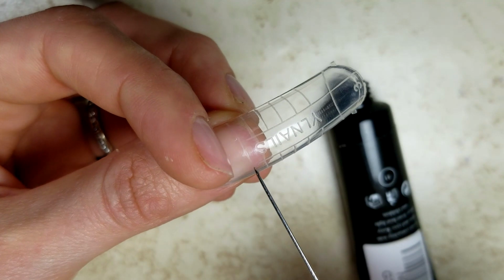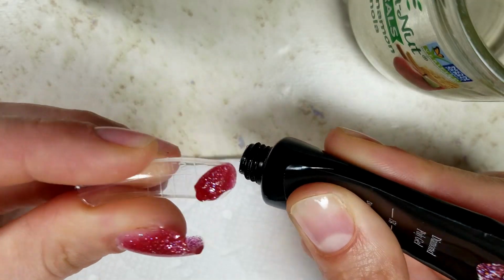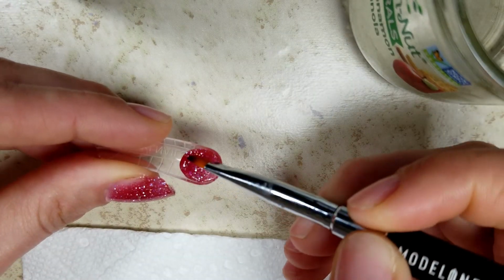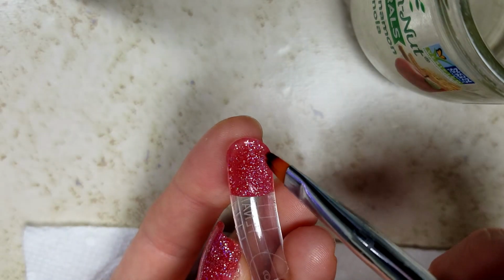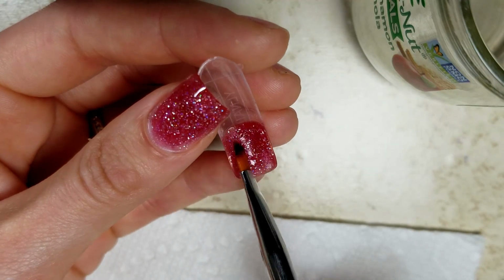Before I start spreading the polygel on the upper forms, I decide how long I would like my nails to be. I usually don't do my nails very long because I need them to be suitable for my lifestyle. I slowly begin to spread polygel on the upper form to the desired shape. It approximately takes me about 2 minutes for each nail.